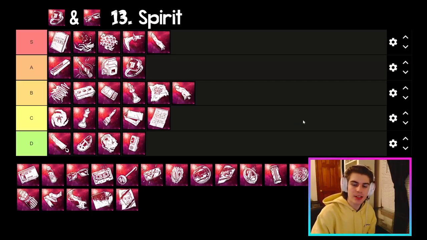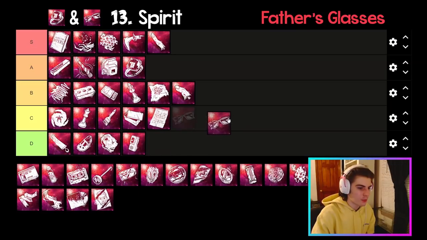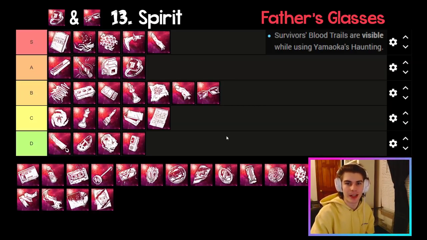Her second iridescent add-on are the Father's Glasses, and I think these are B tier. The survivors' blood trails are also visible in her phase walk. Blood trails are kind of small and pretty hard to notice unless the killer has like Sloppy Butcher, so it's not super good, but it's more information in the phase walk, so it helps a little bit more.